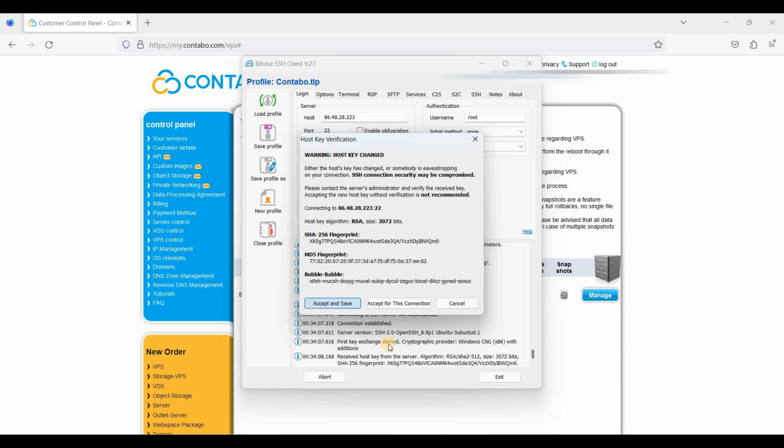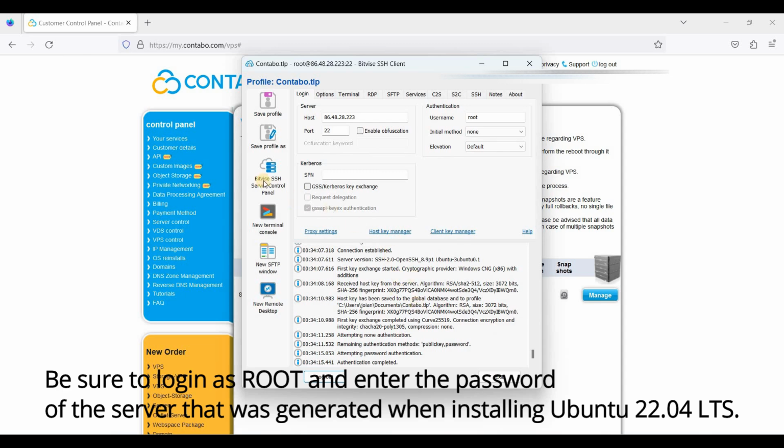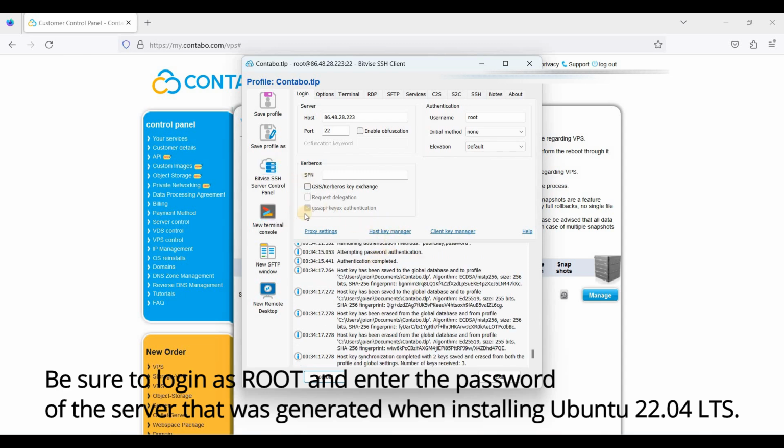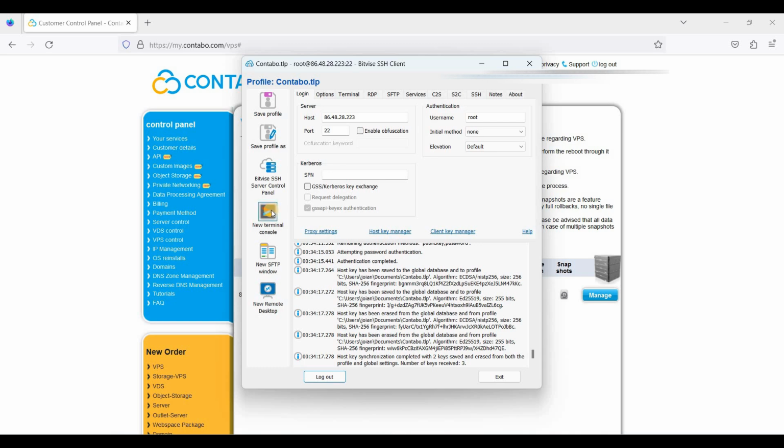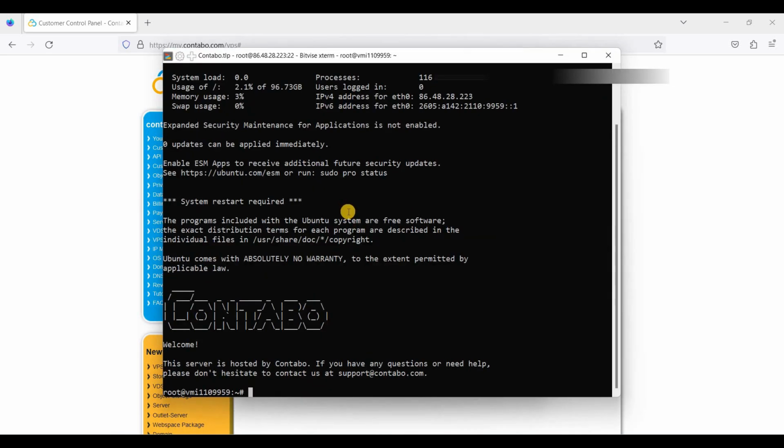Just accept and save and enter the password of your server. Click new terminal console, and okay, now we are here on our server. We have connected via SSH using a free SSH client called Bitvise.